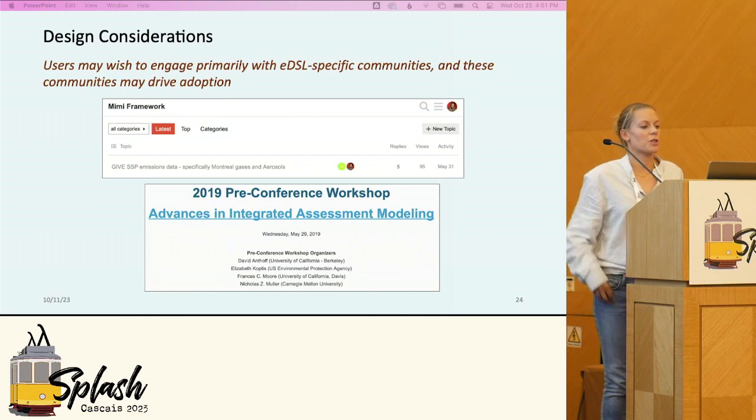So implications for us here are that running this forum, even though it's a lot of work, is really valuable. And also hosting conference workshops and things to help bring the community together are really important aspects to designing this language. More broadly, it shows that perhaps eDSL designers don't get to just piggyback on the host language to use their forums and their documentation. We actually do have to kind of replicate it to create a community, which places extra burden on the designers and is an interesting kind of conversation, especially with open source software.